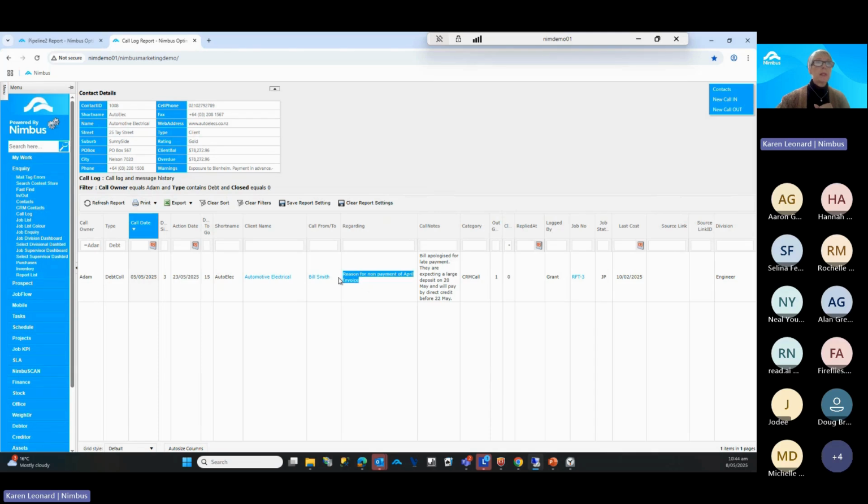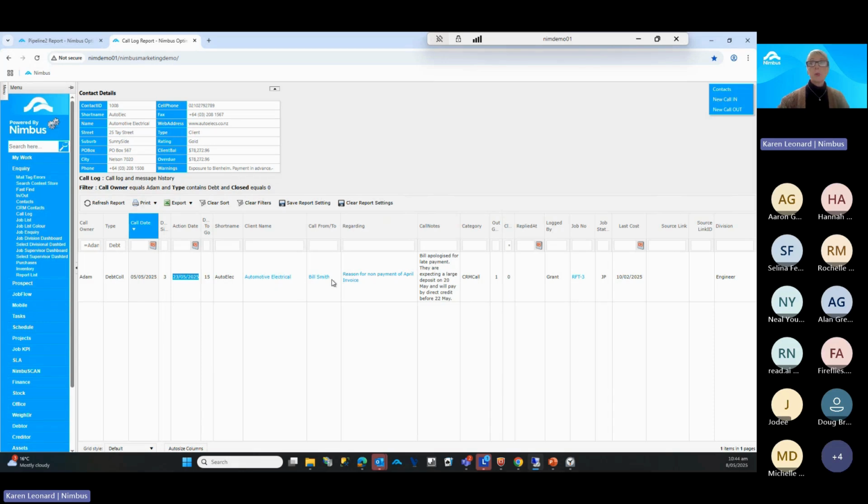And we can see this here. The reason is for the non-payment of the April invoice. We can see that it's 3 days since the call was made and that Adam has set an action date of the 23rd of May. So Adam has put a reminder on here for himself to say he needs to take further action on the 23rd of May.